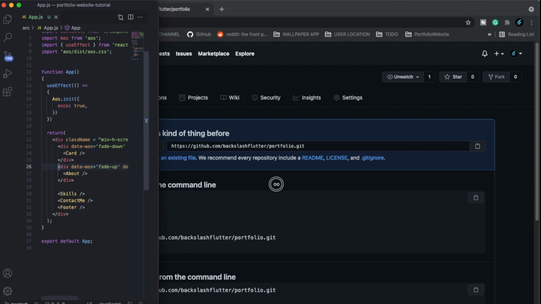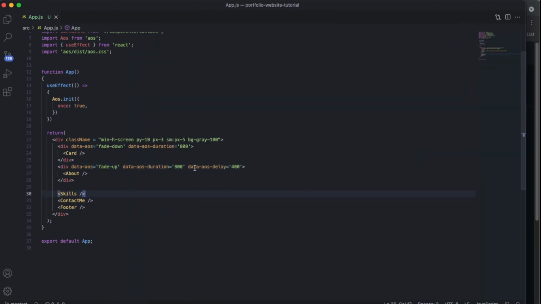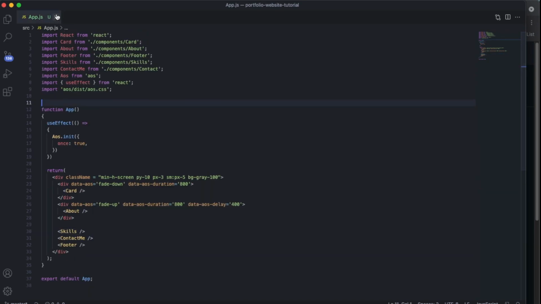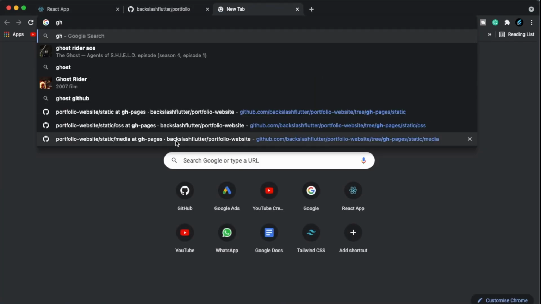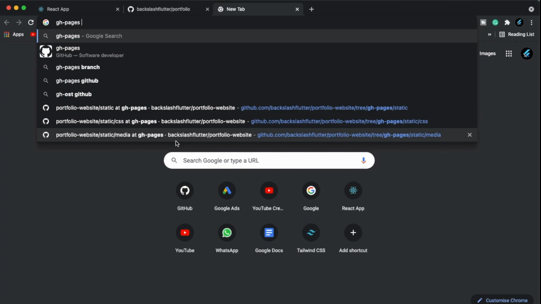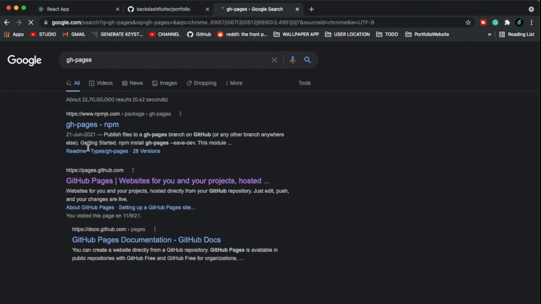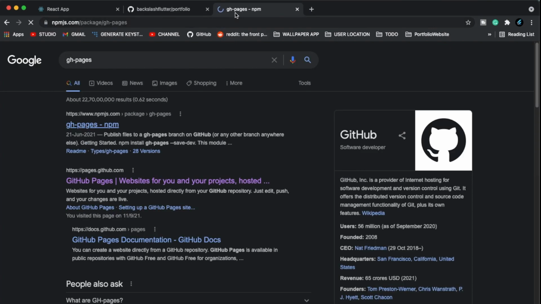Now for deploying this React application to our server, we need to import this library. It is called gh-pages. Now if I click on this, so it is GitHub Pages.